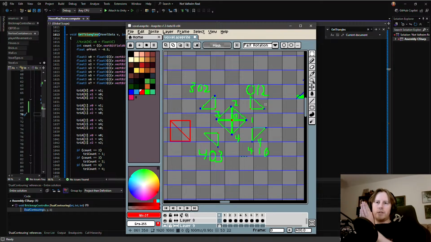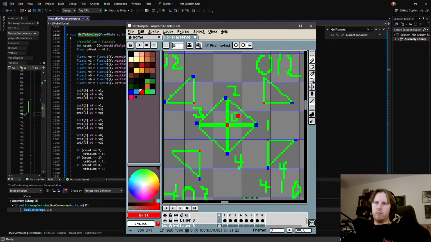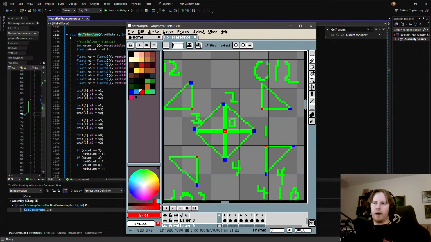Because what I think is happening right now, or the way this should work, is that this voxel should contain a central point, and it should also contain its edges. Or rather, its corners. Right now, I think these are its edges?